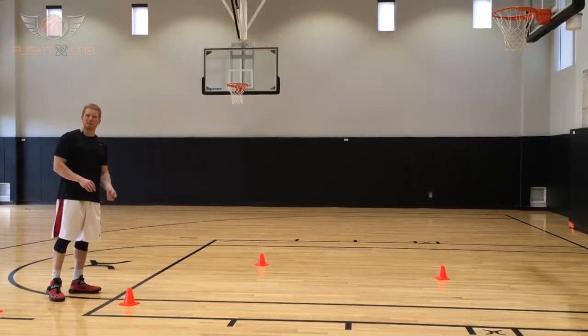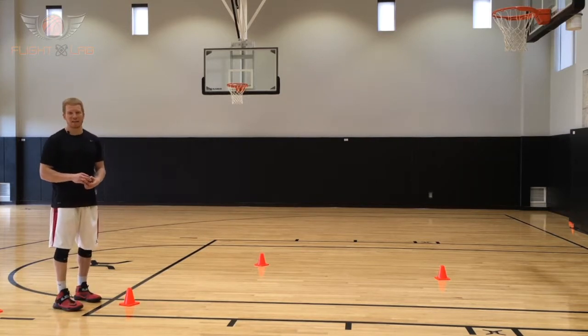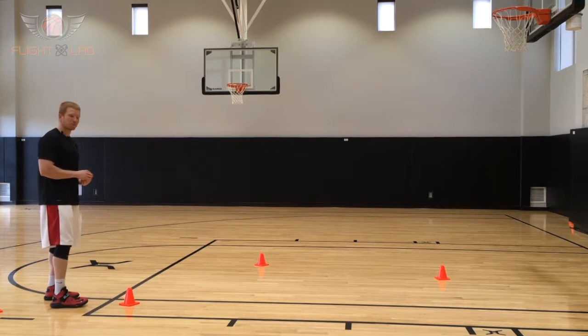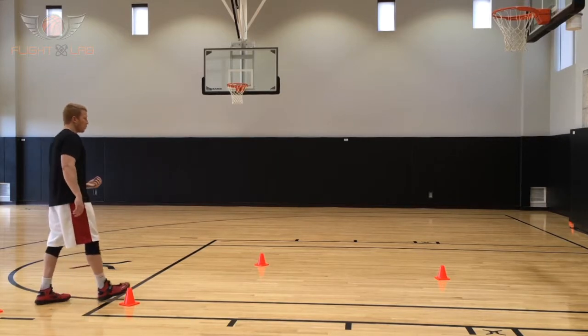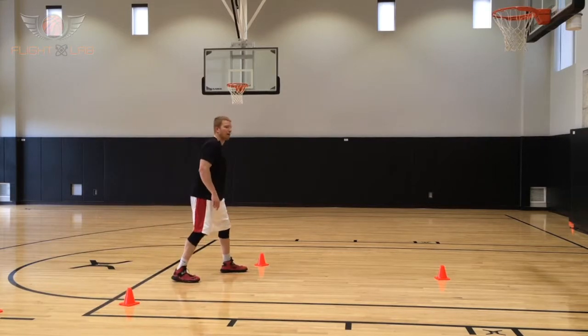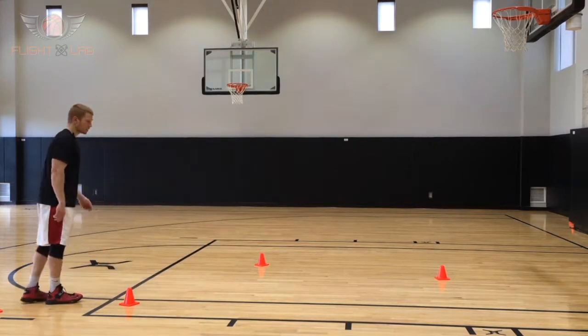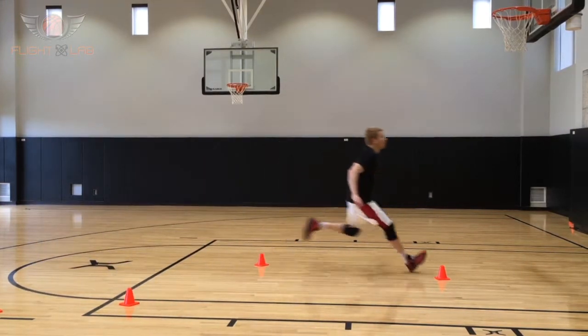On the last three steps, it is extremely important you pay attention to the cadence. So on my last three steps, I take one large lunge with the left foot and then a quick two-one on my final two steps. So it looks something like this in real time: one, two, three.